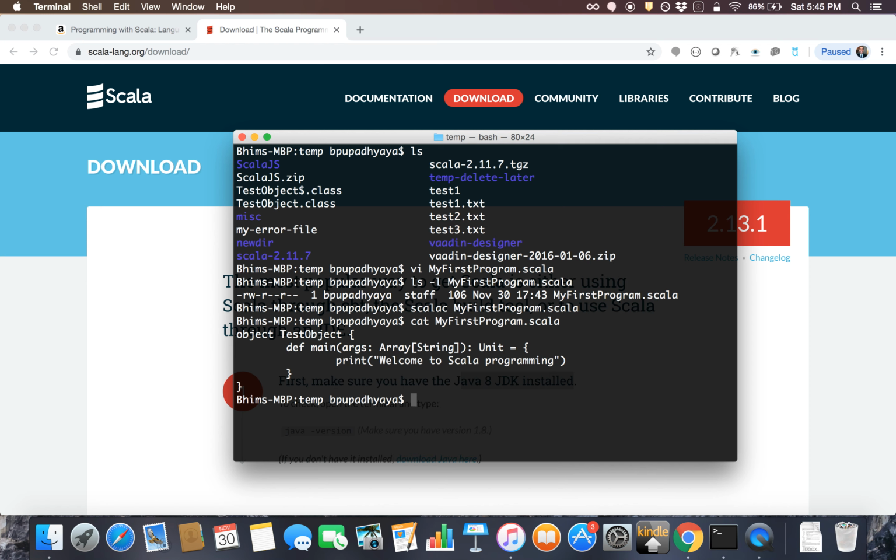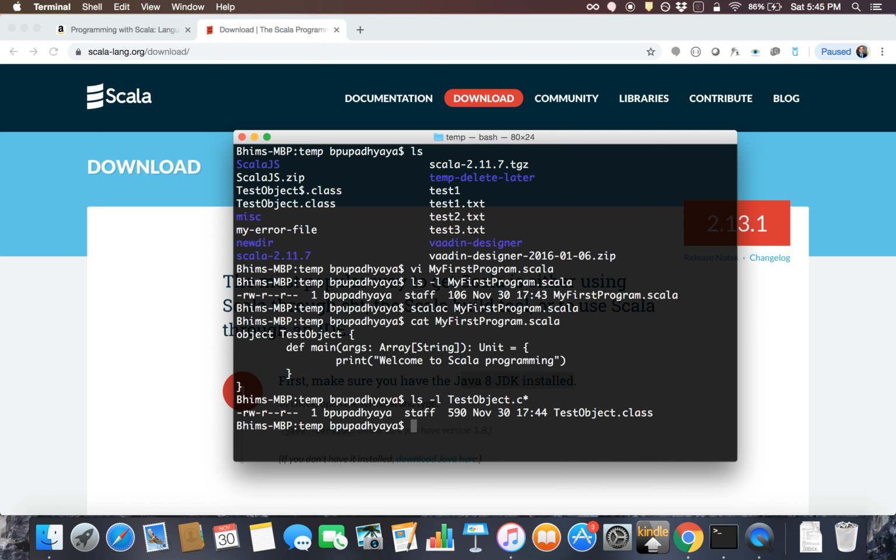So my object name is TestObject. Let's do that. ls -l TestObject dot, it should be a class file. Once it is compiled, we see a class file, and then anything with that, let's see. So there is only one because I didn't have anything else here. So it's compiled successfully. We didn't have any compilation error.